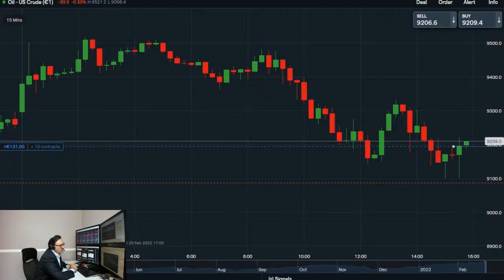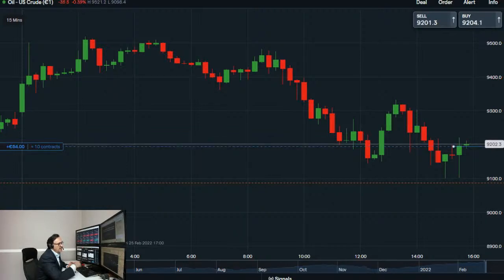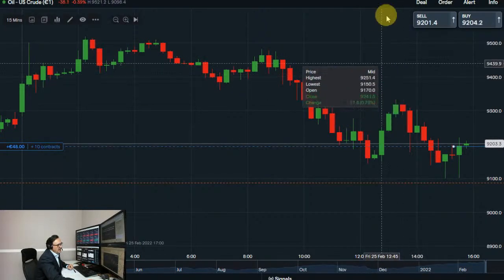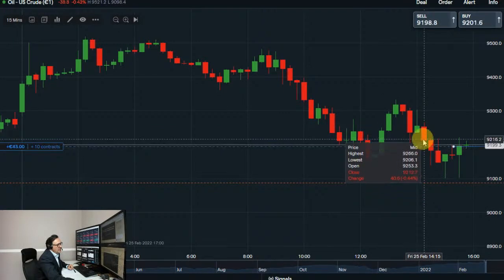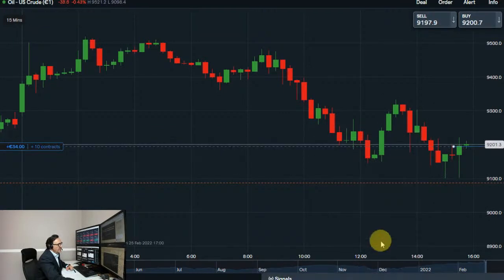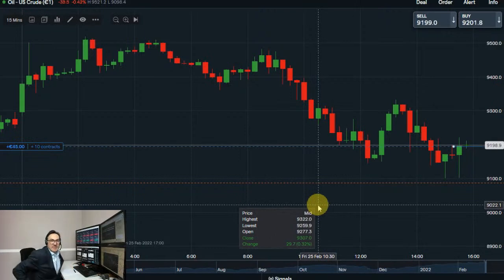Come on, oil. You want to break out higher? You came very close to my stop. You want to break out higher. At least allow me to take partial profit and move my stop closer to the entry, or at entry, or above entry. At least something like that. Anyway, when you start talking to the screen and talking to the chart, you know you've had enough of trading for a week.